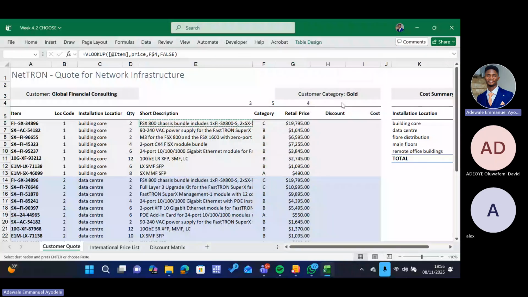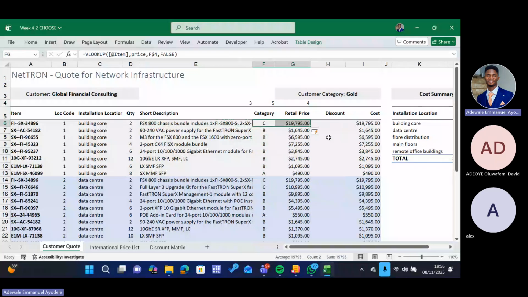If you click on this formula, you can see it has automatically detected that column now. Everything is working perfectly. If you double click within the cell, it has stayed within that same column, the price.